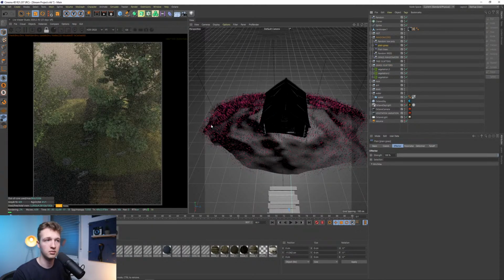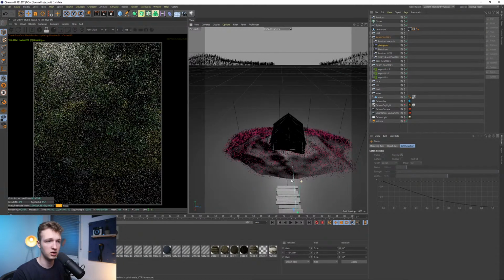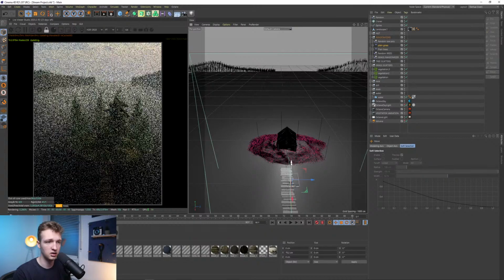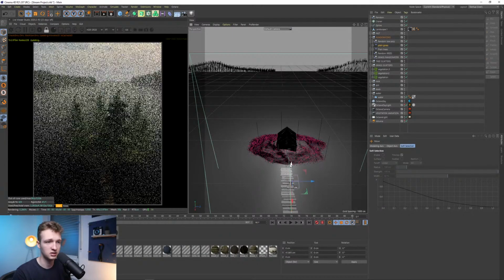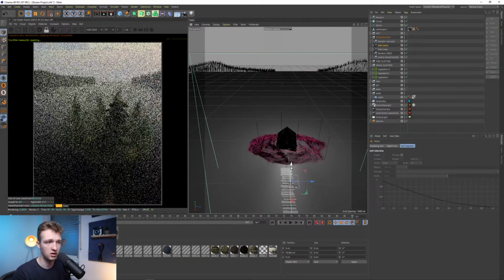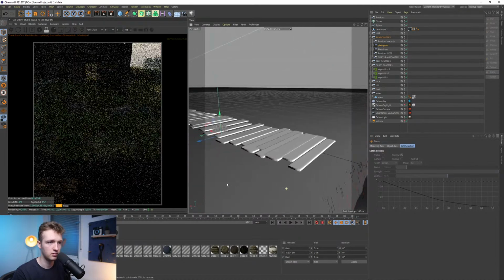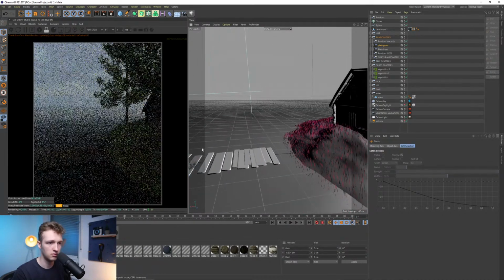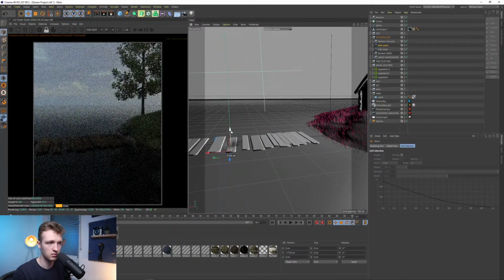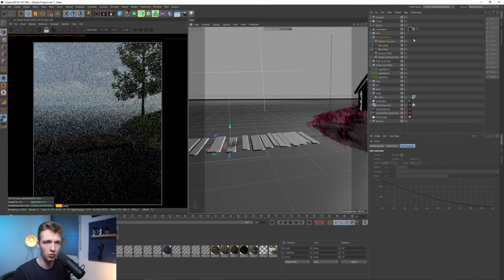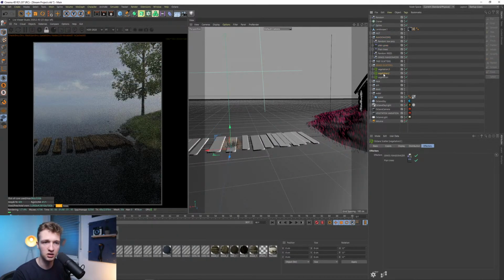And by lifting this, where is it? Here, I can determine that I don't want any grass there. And why isn't it working exactly? Plane trees. I put the plane trees.